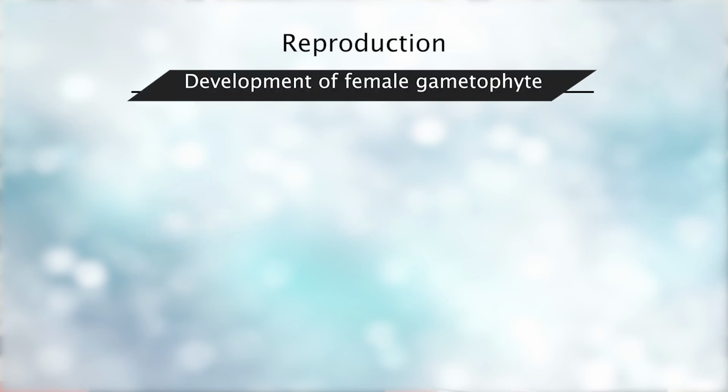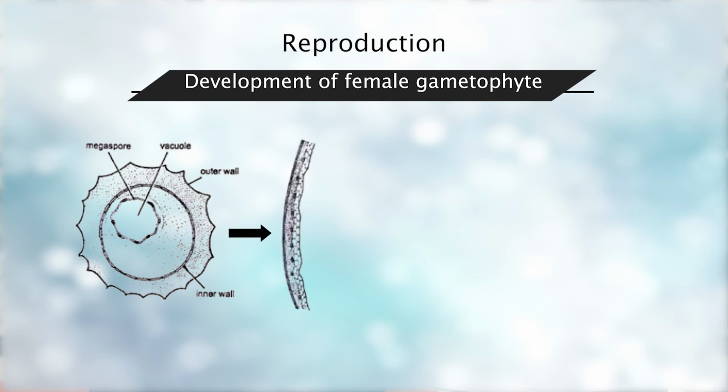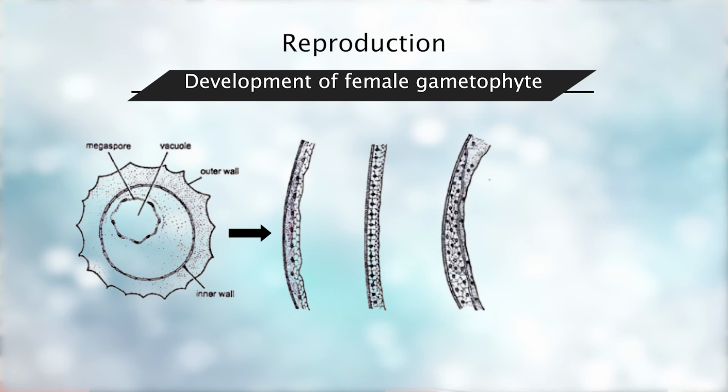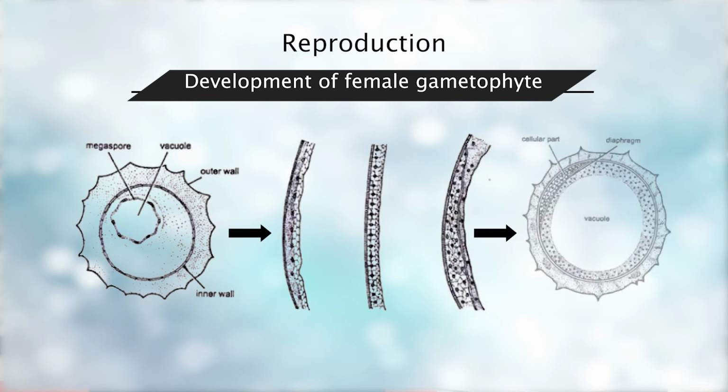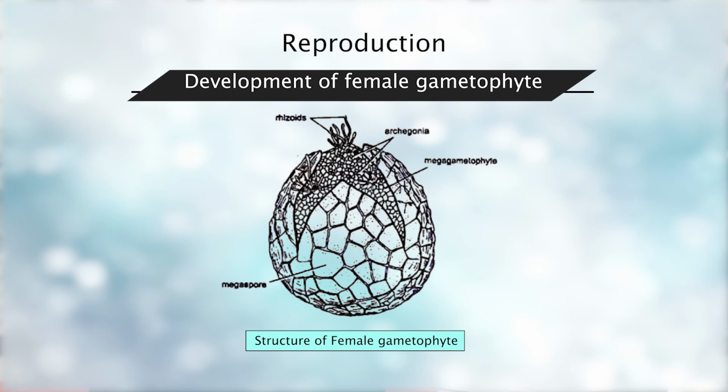Now we'll be talking about the development of the female gametophyte. The development of the female gametophyte occurs with the formation of a vacuole. A vacuole is formed and at the outer layer there will be nuclear divisions, that is the cytoplasm will undergo nuclear division, and ultimately at the side there will be this divided structure and at the middle a vacuole will be formed. So this will be the ultimate structure in which a 3-ridge structure is seen and from the apical portion some apical cells will be produced below the ridge.